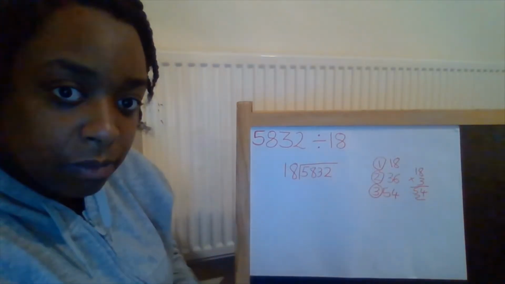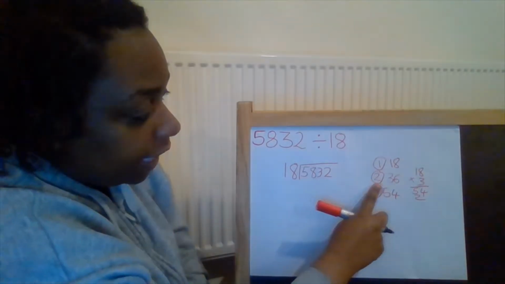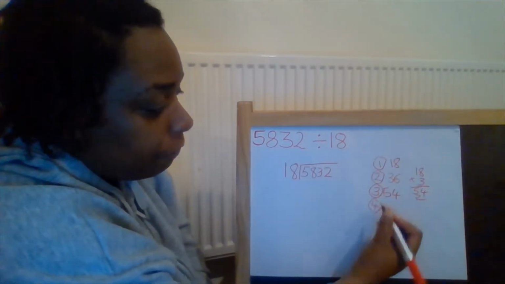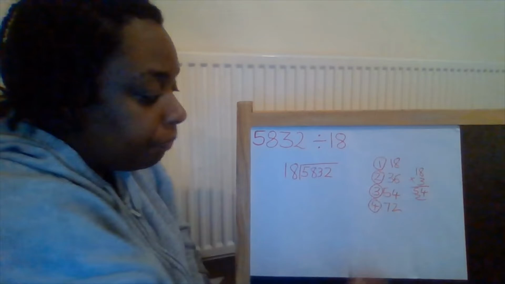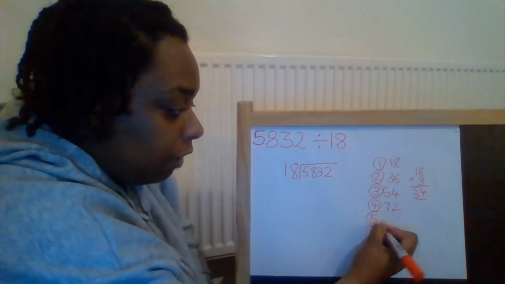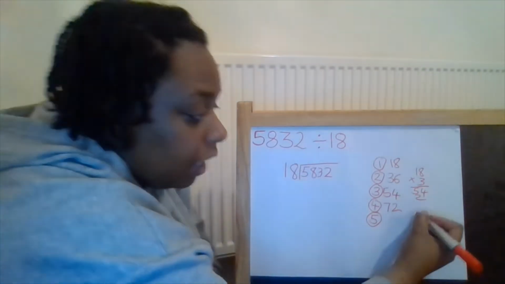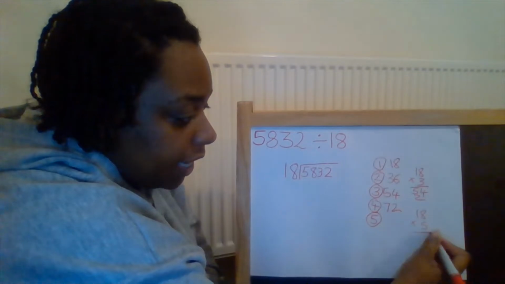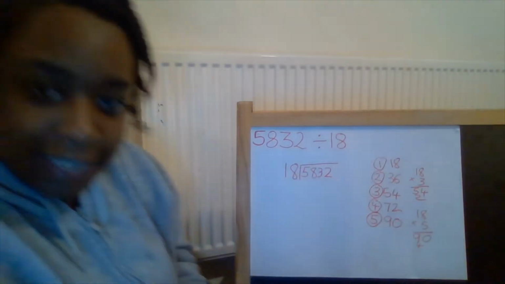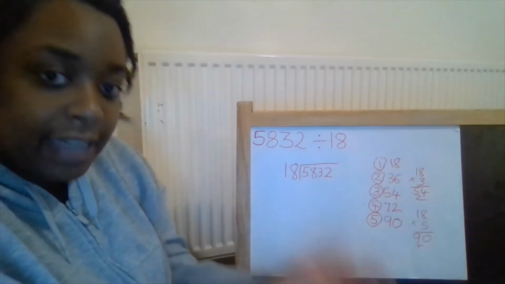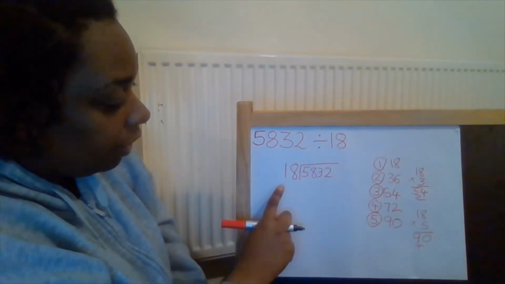Some of you might be able to do some mental additions really quickly in your head or times tables, so that you know that if the second multiple is 36, then you can work out the fourth multiple just by doubling that. So doubling 36, getting you an answer of 72. And then let's do the fifth multiple now. So looking at 18 times 5, again, we could add another 18, or nothing wrong with doing a really quick short multiplication at the side, getting us to an answer of 90. I tend to do about 5 at the start, and then add if we need to any more as we go along.